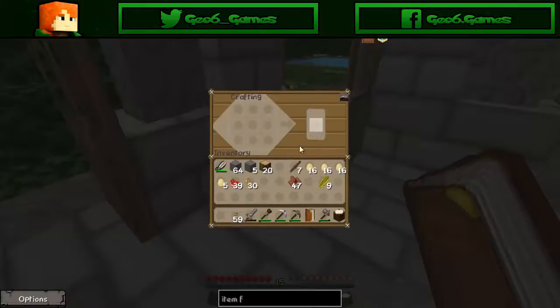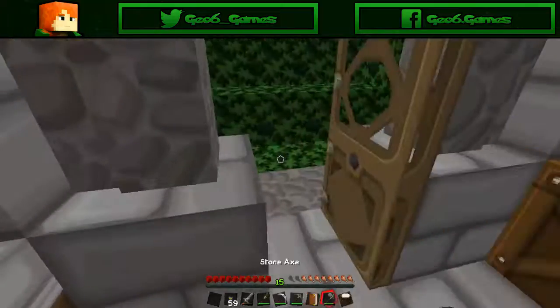Okay, I wanted a frozen one. I've never actually done this before, so I'm just going to do the recipe myself. So, a piece of leather surrounded by some sticks. Item frame.